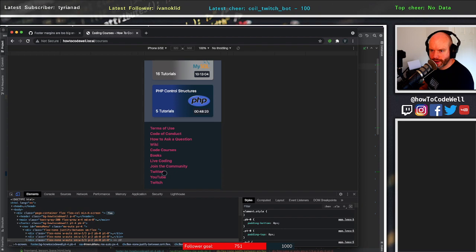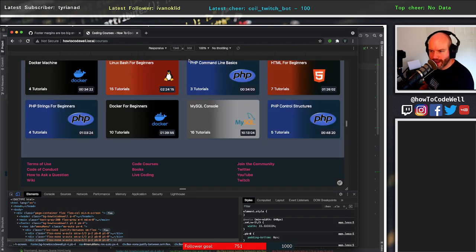Yeah, that's more like it. That's more what I want. Just a list of links. Whereas when you get into responsive, they're grouped together like that in 3 columns. That looks much better. I've taken all the unwanted stuff off.